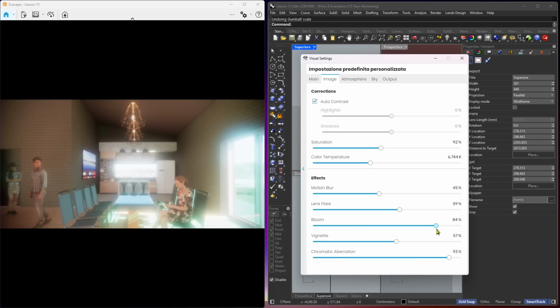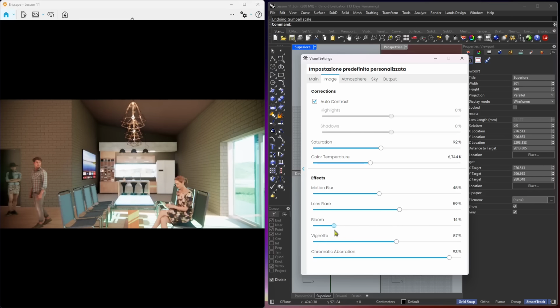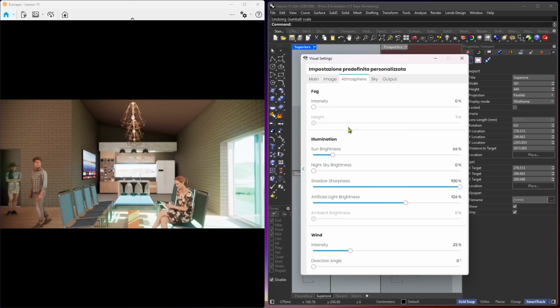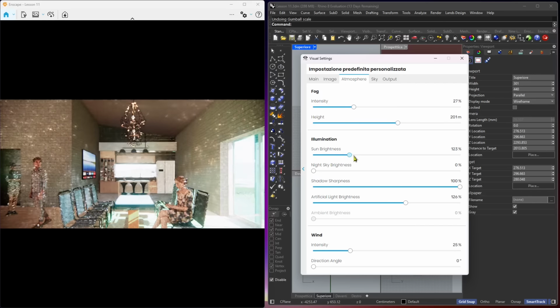Bloom also, you can increase it, but probably not too much. Otherwise, well, it's the effect also of a portal light to have a little glow around the areas of the openings, and also a little bit of vignetting and definitely chromatic aberration to simulate camera defects and make things more interesting. You probably don't want to use the fog here because we are not in an exterior, so you probably don't need it, even though the fog creates, you can see like a little bit of God rays effects, which could be interesting, but they usually don't use it.